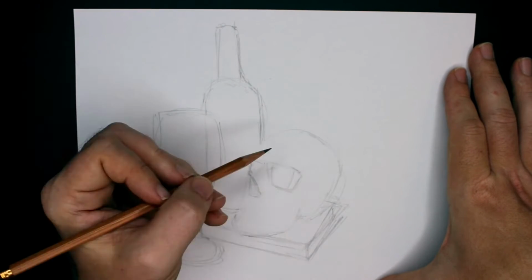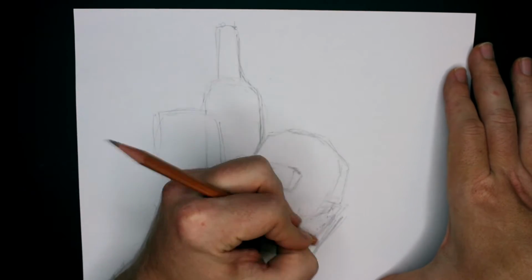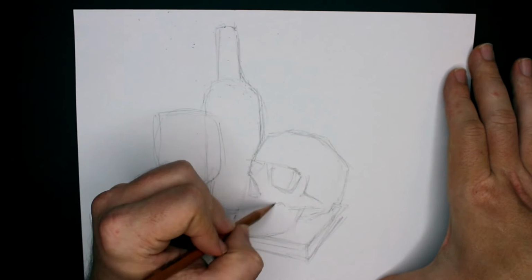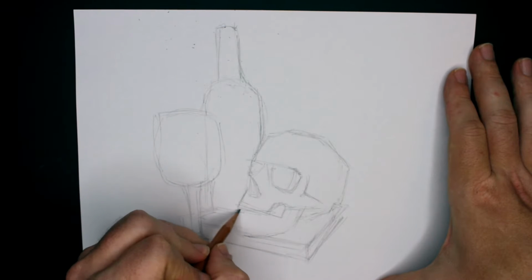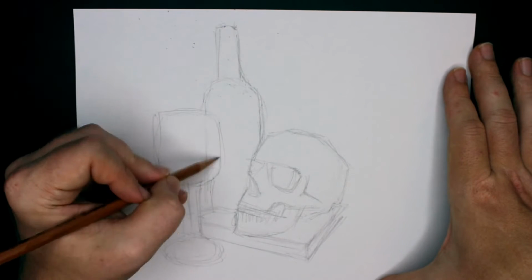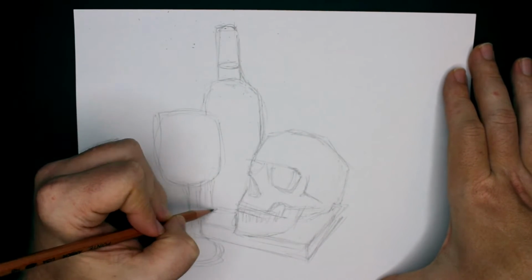Now, I'm blocking out the eyes here, and that's giving me a little bit more direction. I'm using it as landmarks. So I'm comparing how far the eyes are away from how far the mouth is away from how far the book is away from itself. So I'm measuring components back and forth.